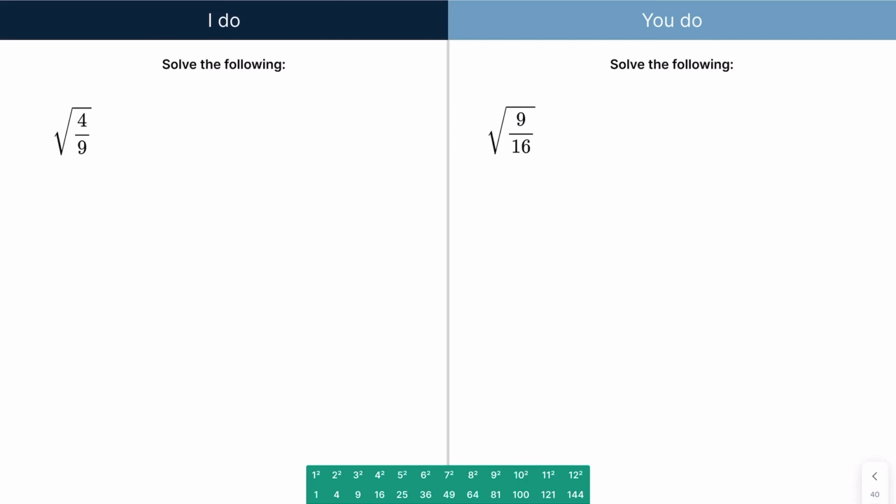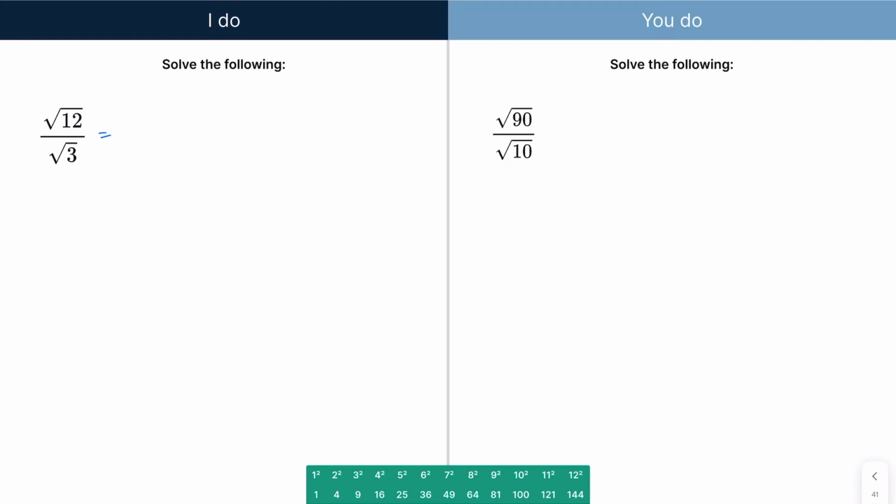And now we are going to look at how you can deal with something like this. When you have a fraction inside a square root, you can actually break it down and you can write it like that. It's the same thing. And now you know root 4 is 2 and root 9 is 3. And same here, you can break that down: root 3 over root 9 over root 16. So write the same thing out. And now you know that root 9 is 3 and root 16 is 4.